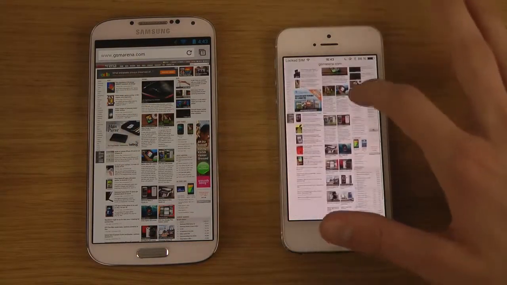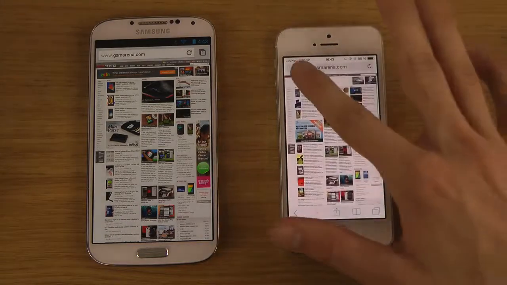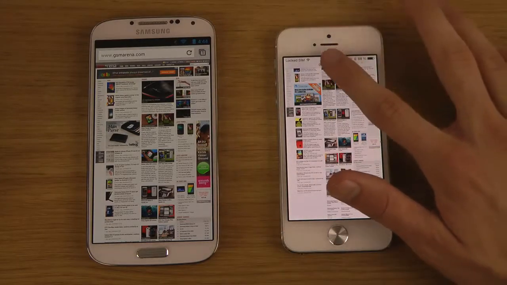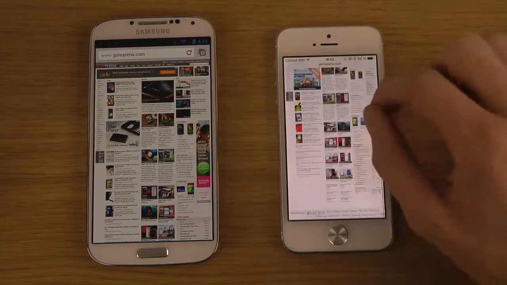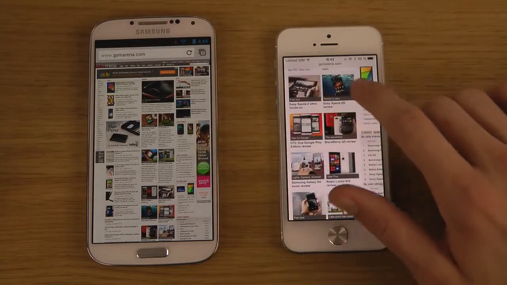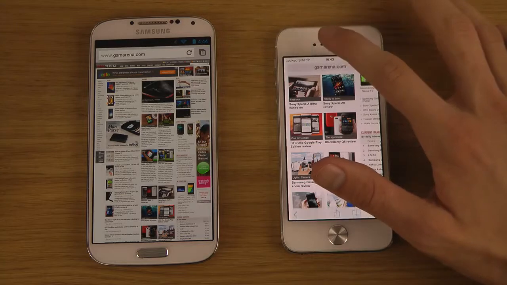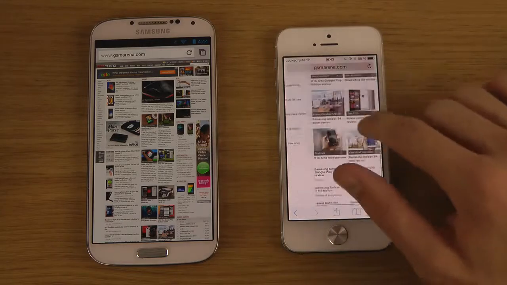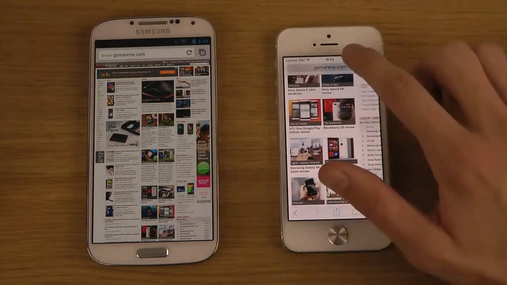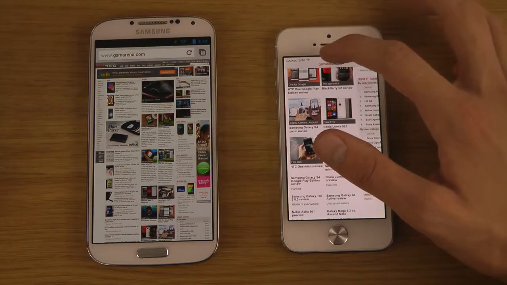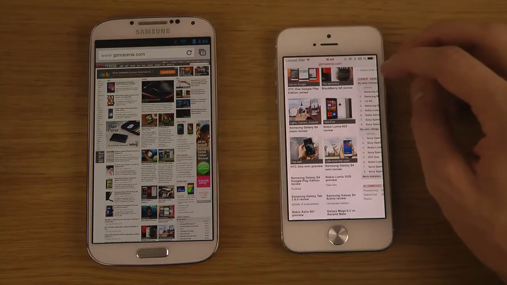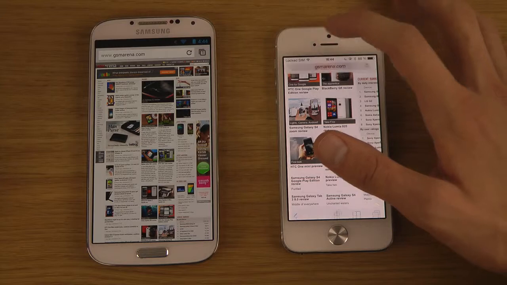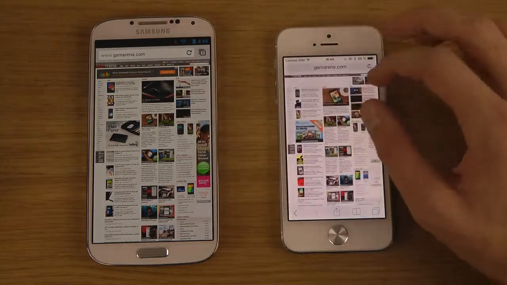While here with Apple, you scroll down a little bit, and it's still up there at the top. You can still see what kind of website you're on, and if you want to bring it up bigger, you just tap there. Also, you have an interesting function in iOS 7 that if you tap on the clock, it should go to the top, just like so. But many times now with the latest iOS 7, with this new browser, it seems like you can have some difficulty. Sometimes it thinks that you want to change the website, while you just want to tap over there to scroll up. So a little bit random.